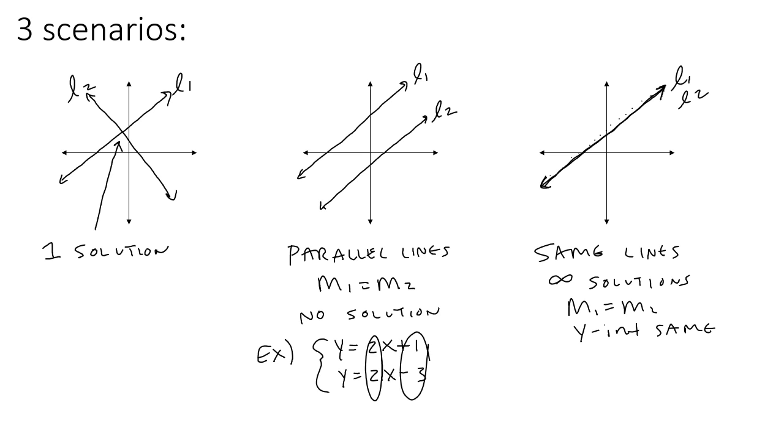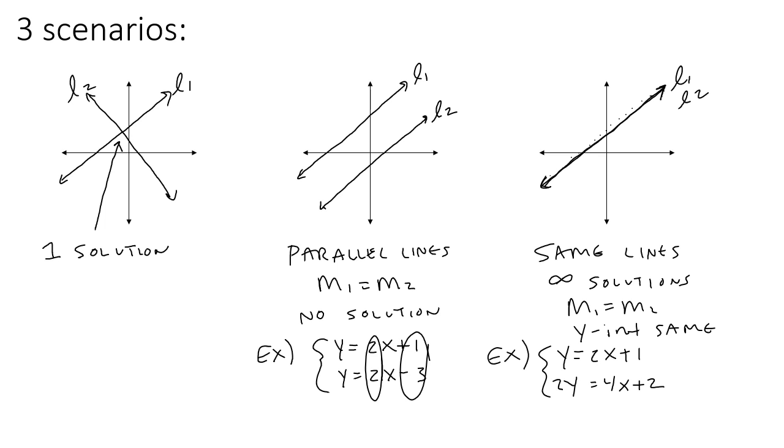They're the same line. So an example, algebraically, of a system that would fall into this category is this. I'm sorry, I wanted that to be 1. So y equals 2x plus 1 and then 2y equals 4x plus 2.